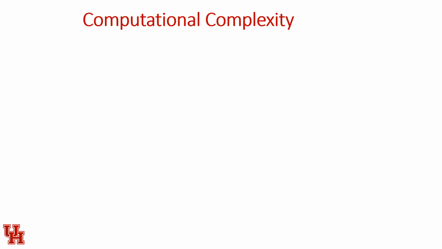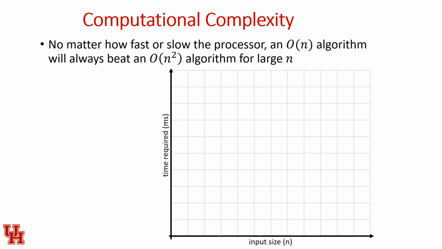The key advantage to this representation is that it allows us to compare algorithms. Specifically, the time required to execute an order n squared algorithm will always exceed the time required to execute an order n algorithm for large values of n. If we're comparing a slow system running a quadratic algorithm and a fast system running a linear algorithm, the result is obvious. The slow system running a problem with high computational complexity will immediately pass the runtime of a faster system running a linear problem.